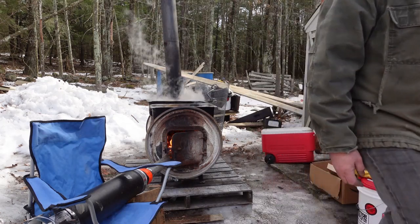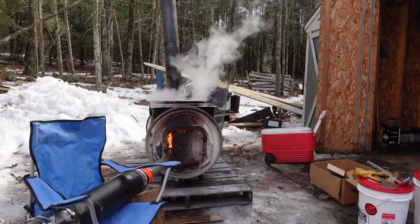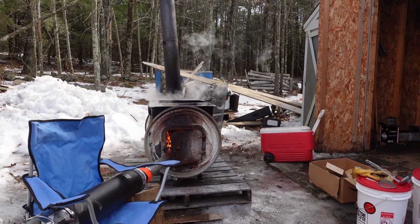We'll keep on boiling. You know, it's funny, it's only been like an hour and 20 minutes, and this is just going so much faster this year. I'm loving it. We got the fan going. I think a lot has to do with using the hardwood this year instead of the pine. So, hey, live and learn.